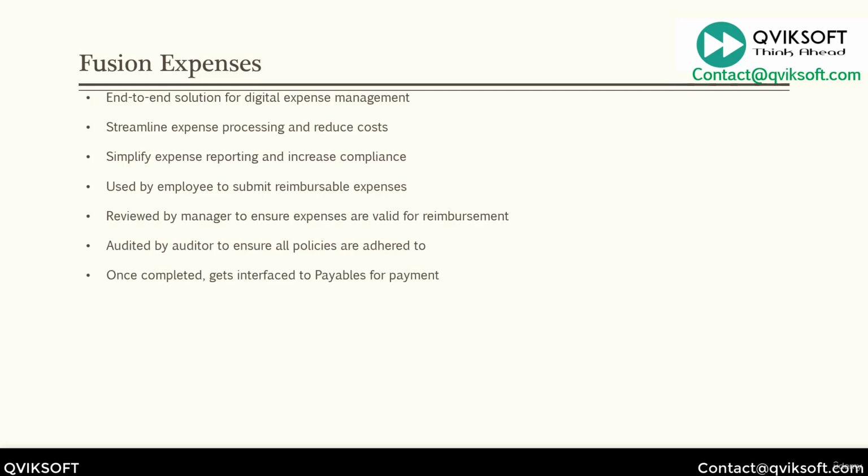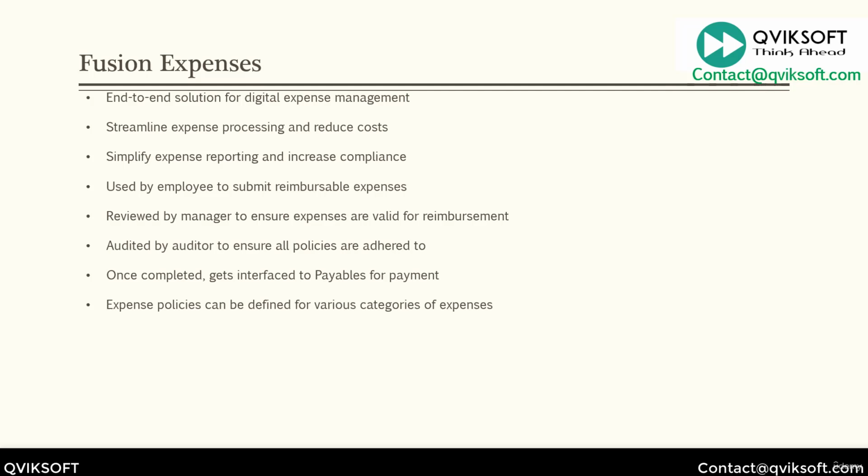Once the process is completed, the expense report is ready to be interfaced to accounts payable for payment. Now, an expense report can be paid via payables, or it can be paid by a third-party system. At this stage I'm just focusing on payment through payables, but I will share later when we talk about advanced features how it can be paid through a third-party system as well.